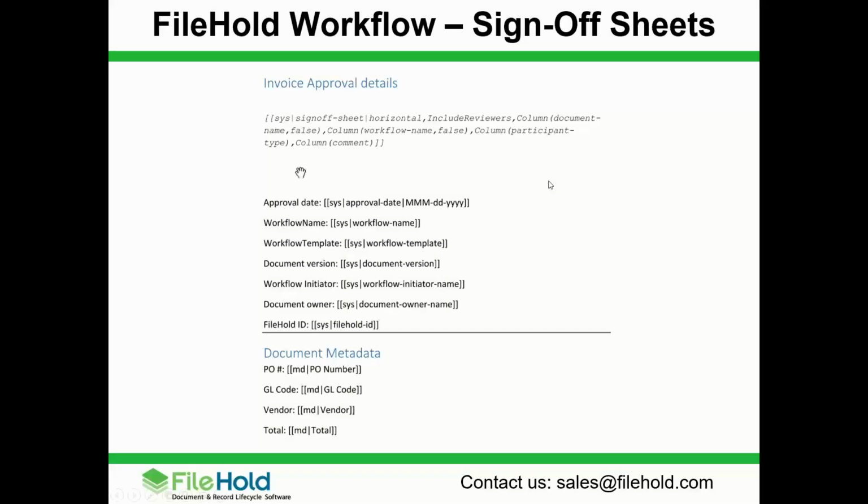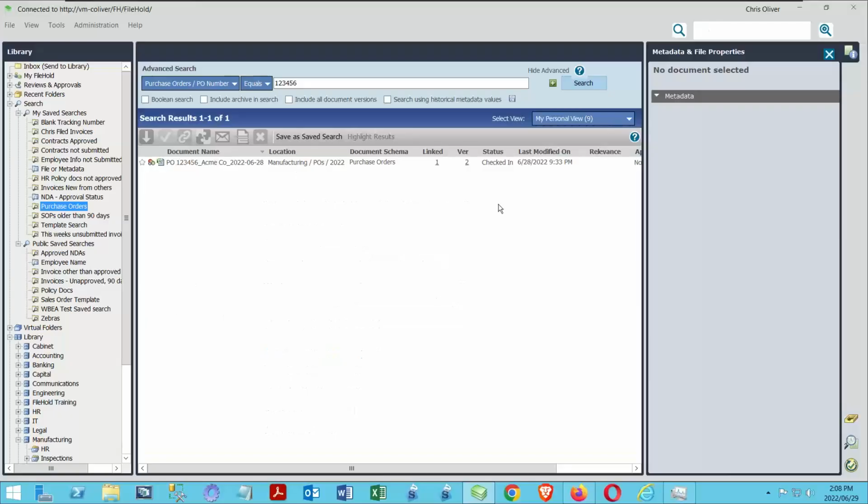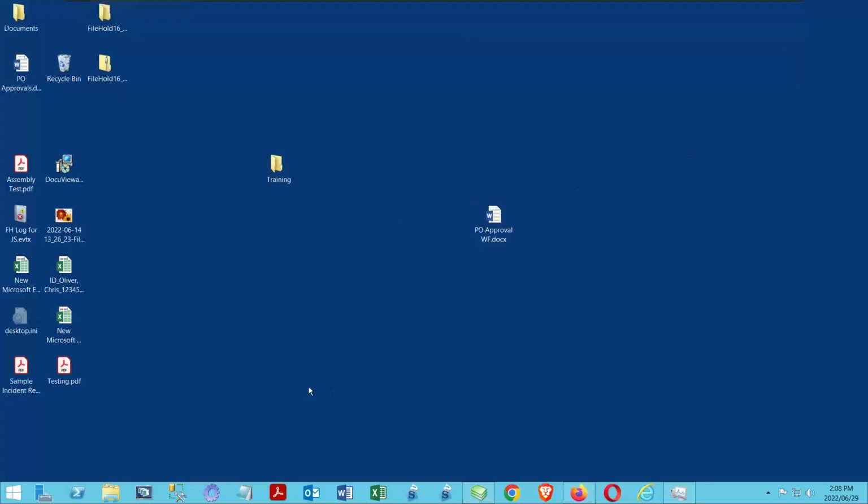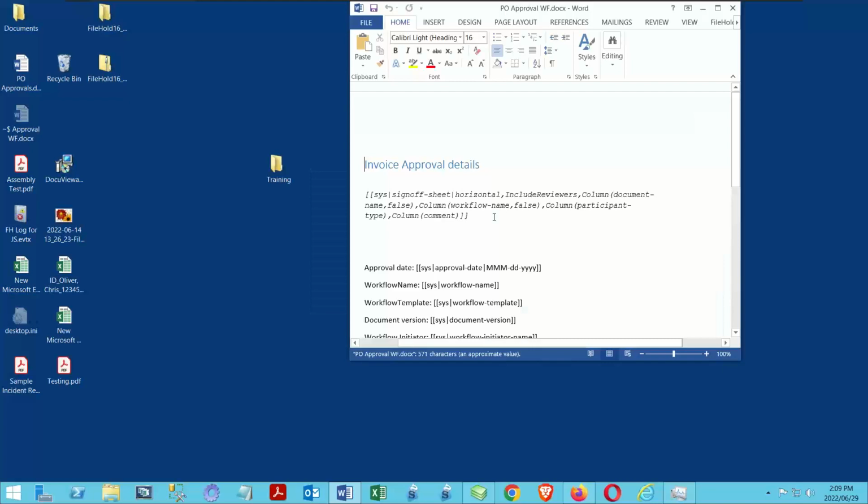So I'm just going over here to my last sheet, and I'm going to bring up my server. So we should be seeing FileHold there, and I'm just going to minimize this down so I can see my workspace. And here is my Word document. Now, if you go to our website, you will see other PDF converter templates available for you to use, and I've adapted this one from that. So I'm just going to open this up using Word. I don't need to do anything fancy with it.